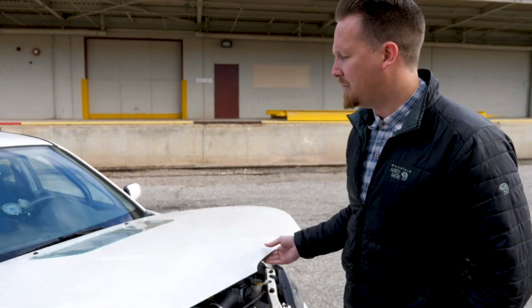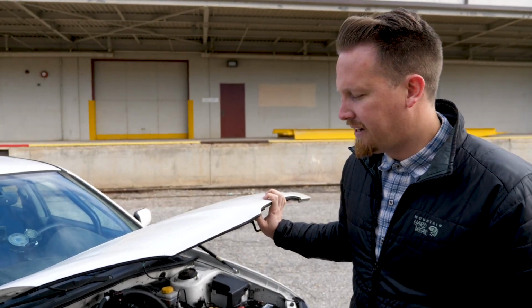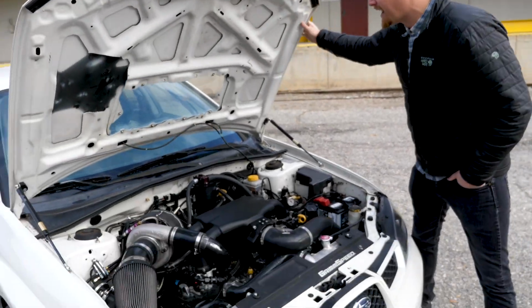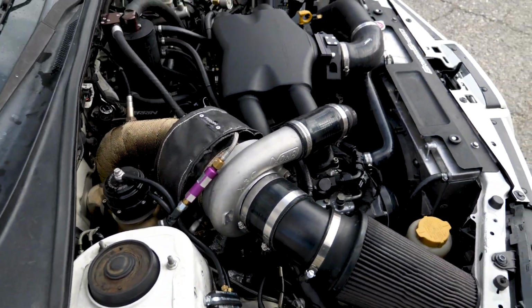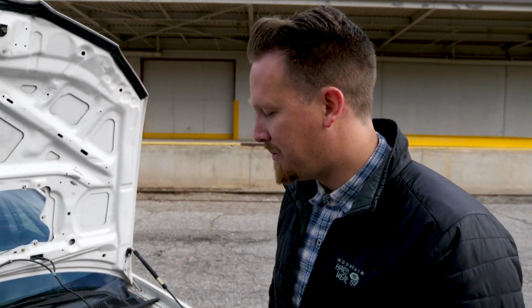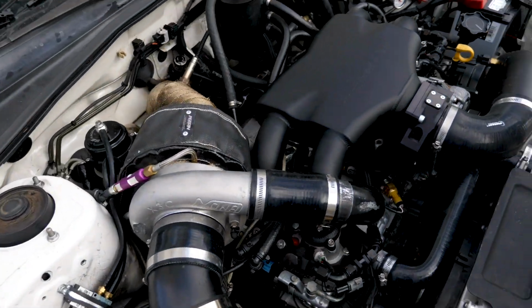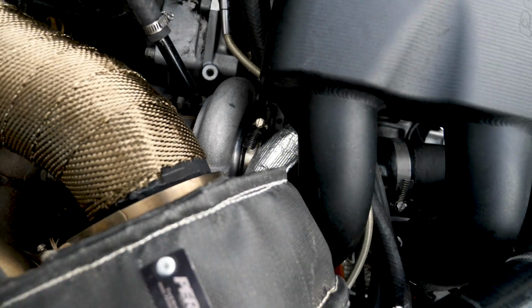So I changed the car because now that I don't really take it to events and drag race it anymore, I figured, hey, I'm sick of not having boost until 5,500 RPM, but I still don't want 300 horsepower. So we figured out, at Simple Performance here in Utah, kind of a Frankenstein setup. Obviously I still have my big single turbo that made close to 1,000 wheel. But I figured, hey, if diesel trucks can get good spool up with compound turbos, why can't we do it with a Subaru? So we did a compound setup with a 3076 Garrett turbo, which is very hidden in there, but it is there.